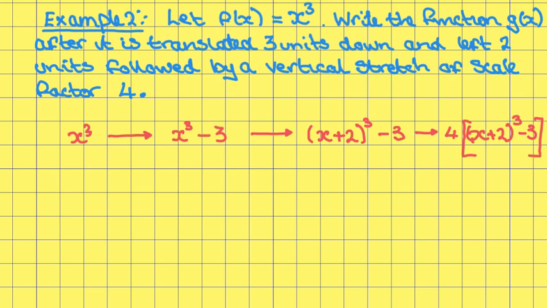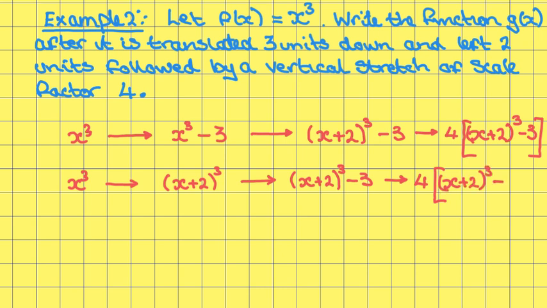I could do it in the opposite order, so I could start with x cubed, then I'm going to go to the left, so I would get x plus 2 all cubed, then I go down 3 units, so I get x plus 2 cubed minus 3, and then I do the stretch, so I get 2 lots of x plus 2 cubed minus 3. And you notice that I do get exactly the same.